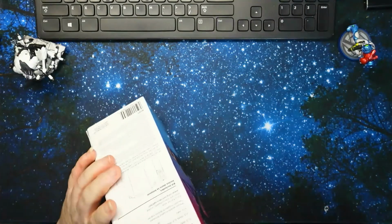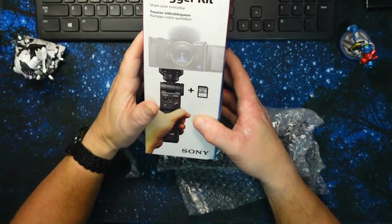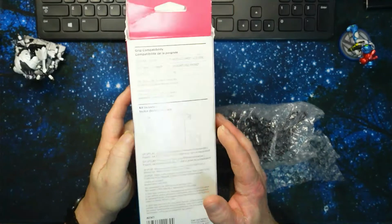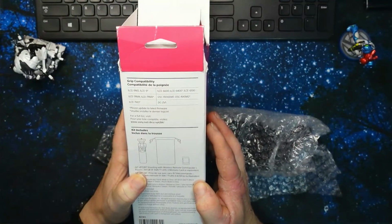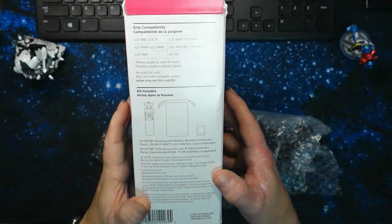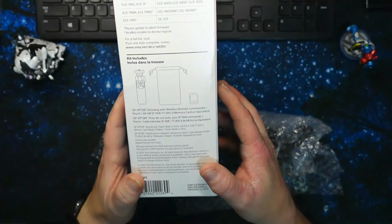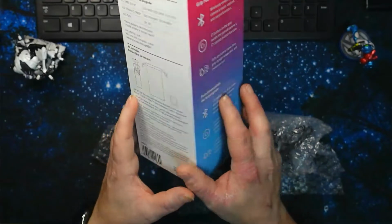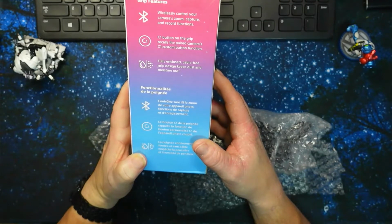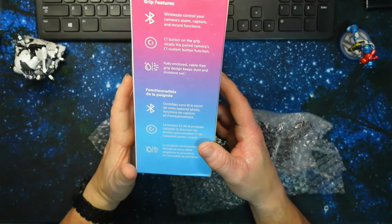Open it up. Let's see. Share your everyday. Let's look at the box. Switchers there. Grip compatibility. I got the ZV1. Kit includes... I didn't get them. Well, I don't see the memory card. Just a bunch of mumbo jumbo on there. Wirelessly control your camera zoom, capture and record functions, C button, calls paired camera C1. Cable free. And different language.